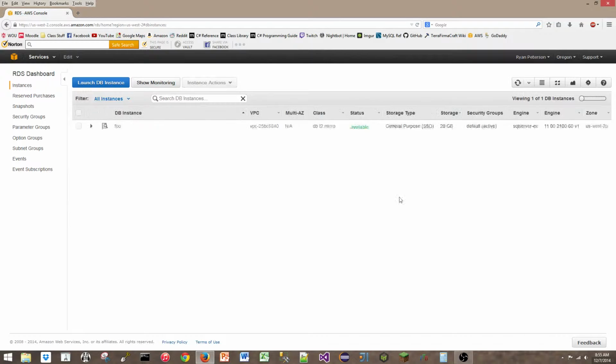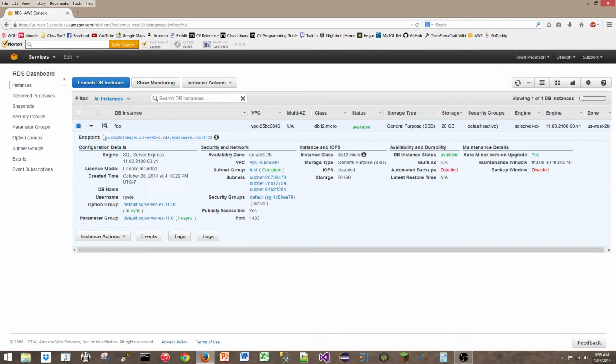Okay, as you can see here, here's my DB instance. This is what I have it set at if you want to look through it. I believe this VPC is one I had to create for it to run. Here's all the details about it. If you want to look at what I have set, just pause it. Really, the only thing you need to worry about now is this. This is how you connect to the SQL server.